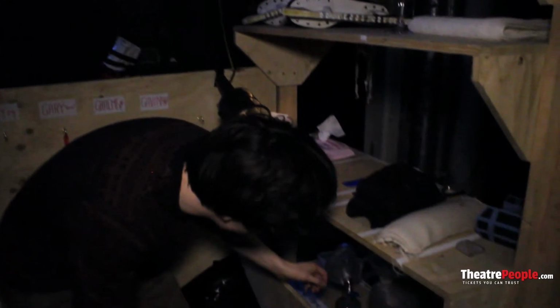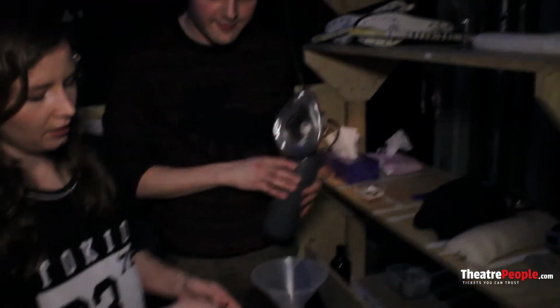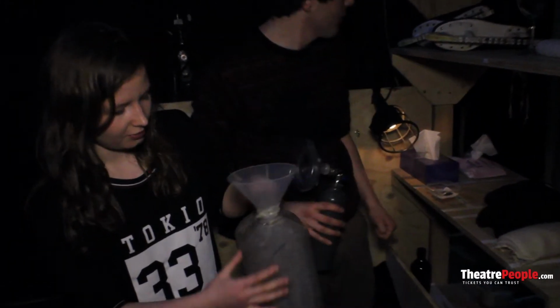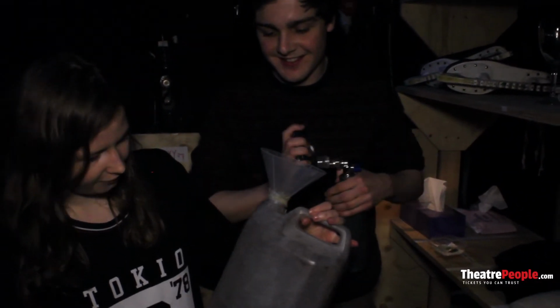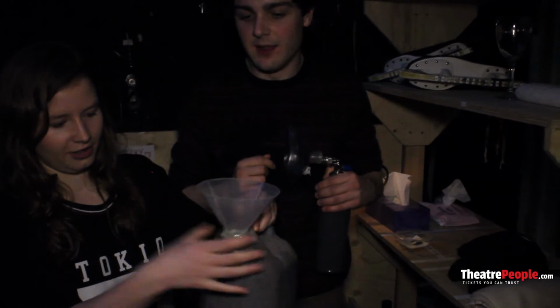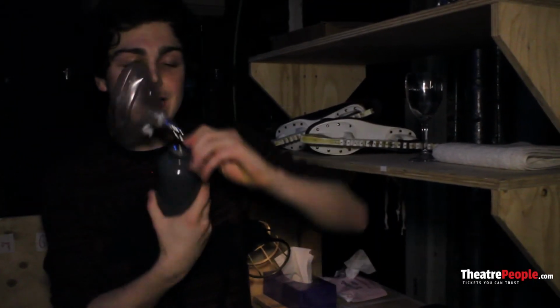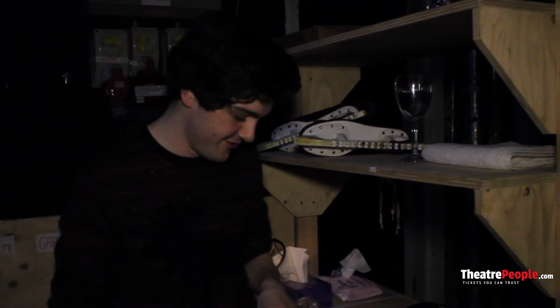Yeah. It's just Hakan's, which is your ex-boyfriend in the play, isn't it? This is quite interesting actually. This is his funnel, which we based a lot of the designs on, I reckon, from some of the choices they made in the Swedish film. He has a funnel contraption for collecting blood. He hangs men upside down and slits their throat and tries to catch it all in there so that he can seal it up, keep it fresh, and get it to Eli as quickly as possible. Yeah, and this is how he knocks them out. He just holds it to them and flicks that, and gas comes out and knocks them out, and then he slits their throat. It's really nice.